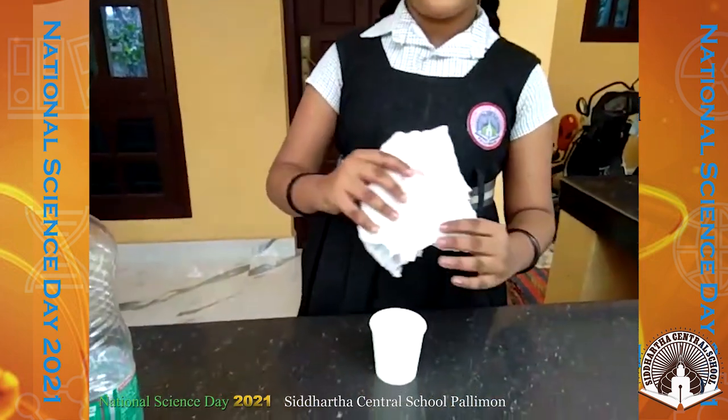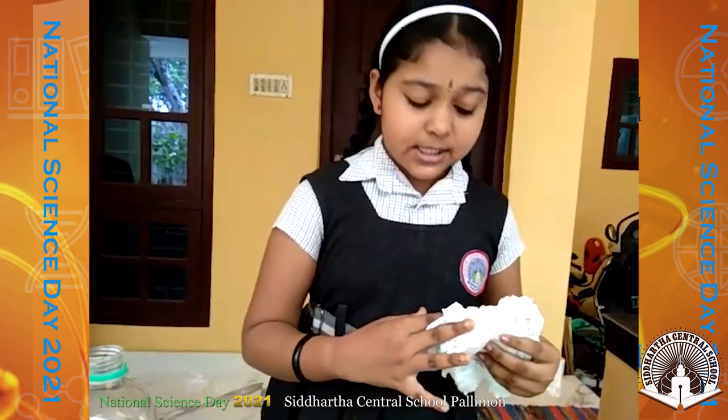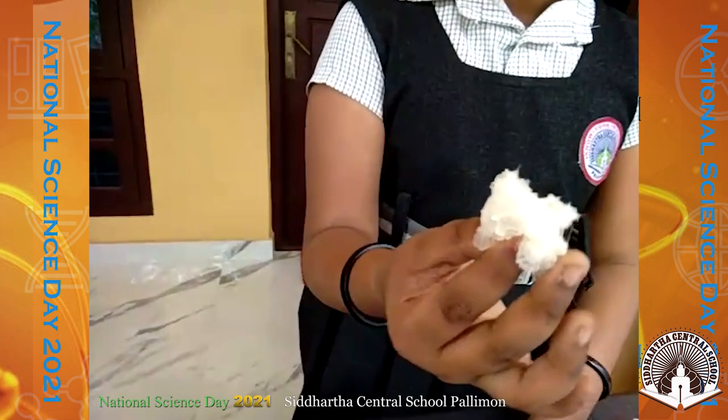Before starting this magic, I put some sodium polyacrylate in this glass. It can absorb the water and it makes jelly. For that I put a baby diaper. Look, yes. Then I cut it and put the pieces in the glass. Then the same way, it absorbs the water and forms jelly. It is like snow. That's just like snow, right?